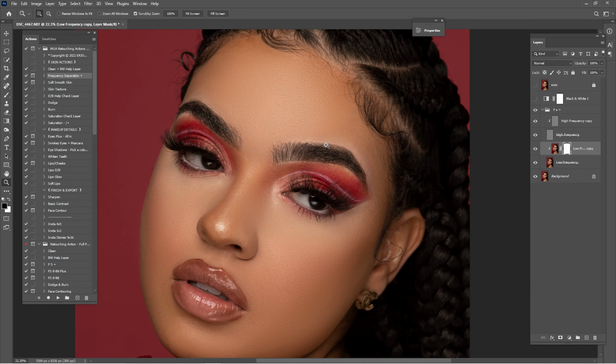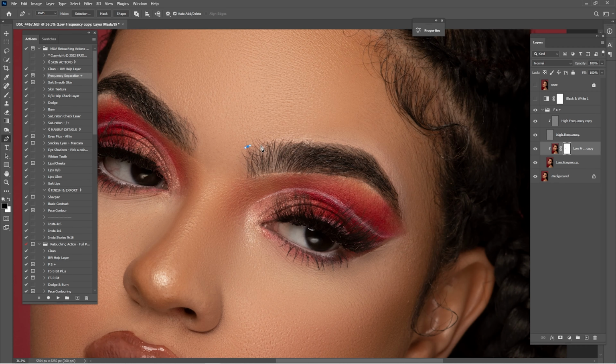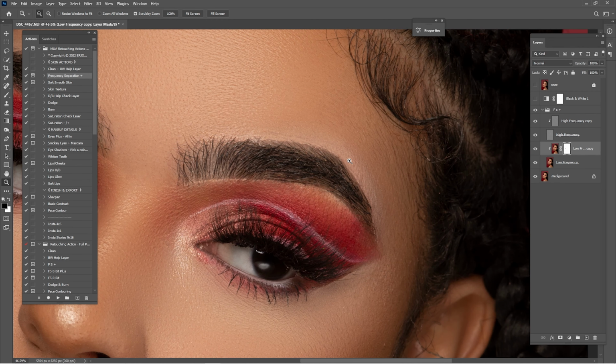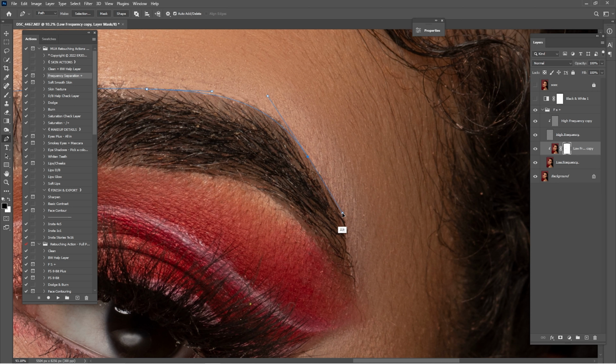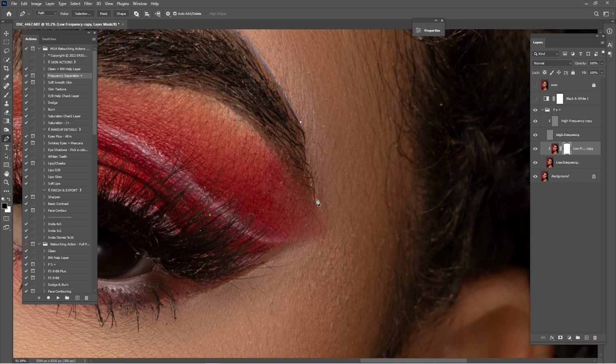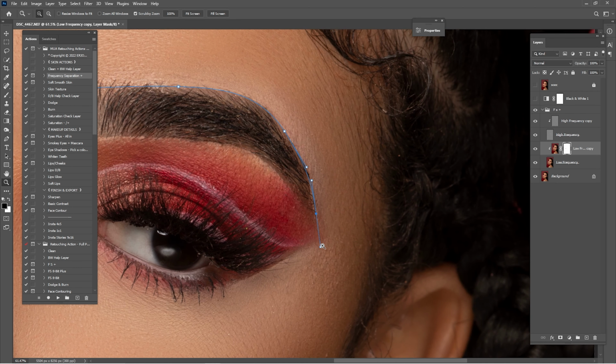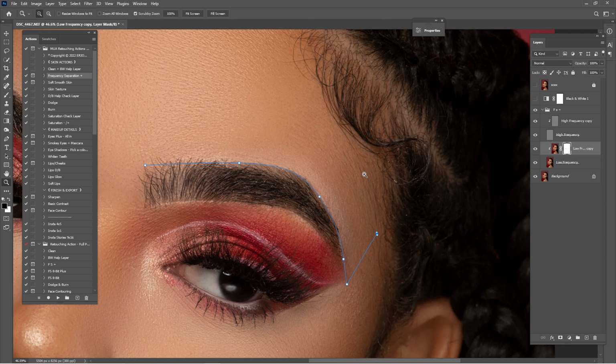Now I'm gonna create some path here because I want to reduce that white color around the eyebrows. It's because of the makeup. It's not looking bad, but in my opinion, I'm just gonna remove that and just like this.